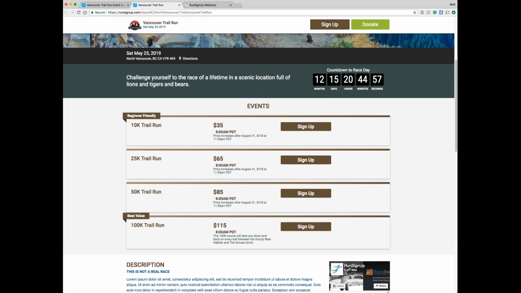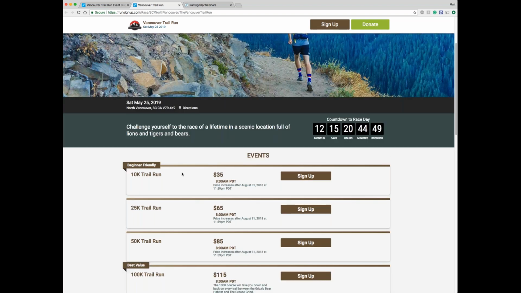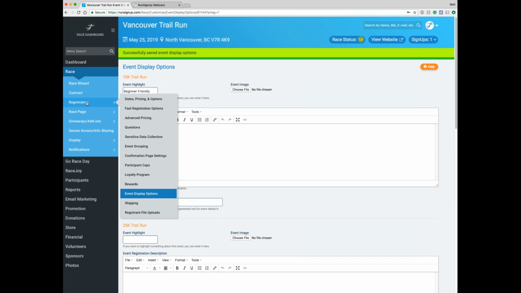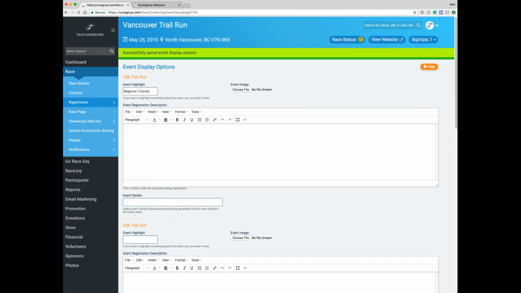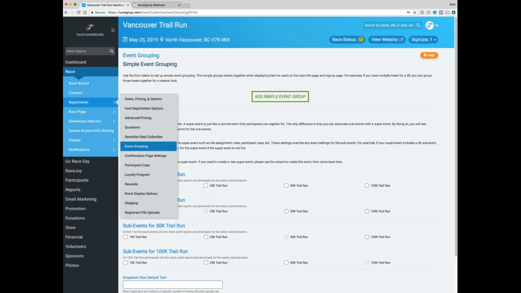One other thing you can do is group these events. So let's say that 2 of these races are on Saturday and 2 are on Sunday, but we don't like to have 4 different events set up here. We can do event grouping to highlight that a little bit as well. Similar to an obstacle run, or if you have different events set up for pricing purposes, where you have a military event for a discount, a youth pricing for a discount, and different events like that, you can use the event grouping option to make it look a little bit more appealing. So this is under race registration and then event grouping.